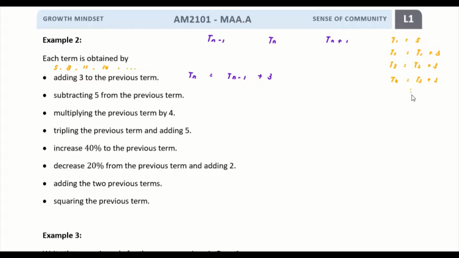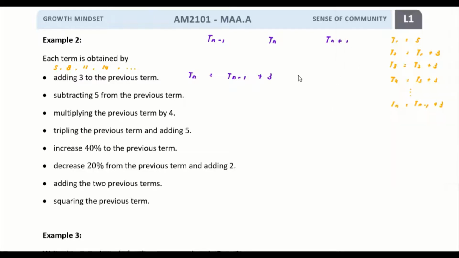So you can see, right, as we move on, you can realize how we get our current term, which is the n term. You use your previous term, which is the n minus 1 term, to plus 3. So this is what is meant by the recurrence relation. Okay, so now you might have a question here. If I try to use n and n minus 1, can I use n plus 1 instead? The answer is yes, because it's the same thing, right?